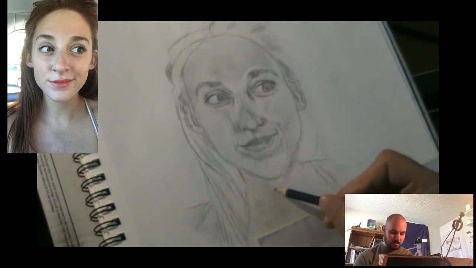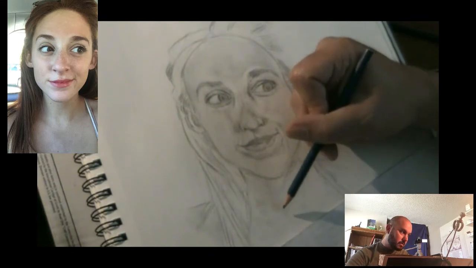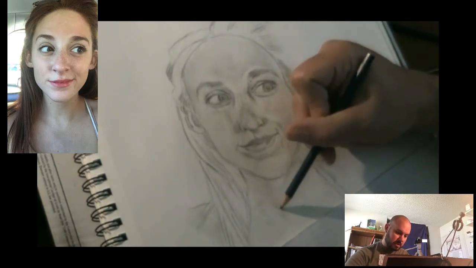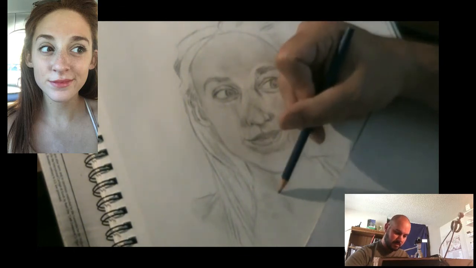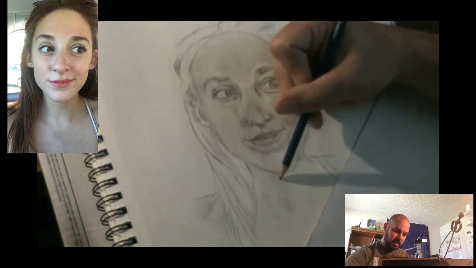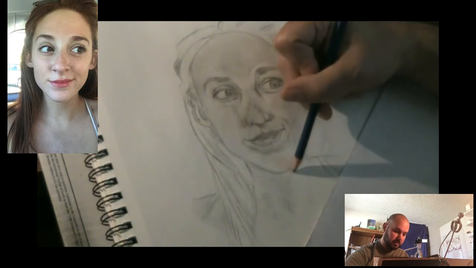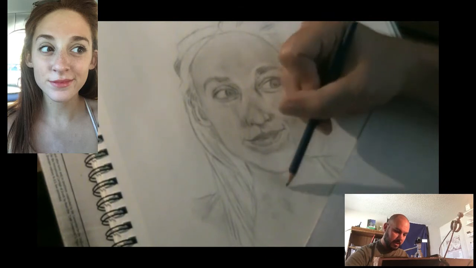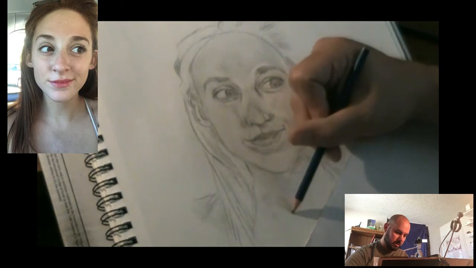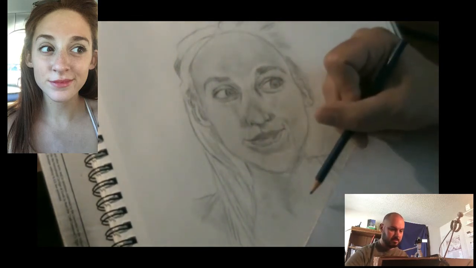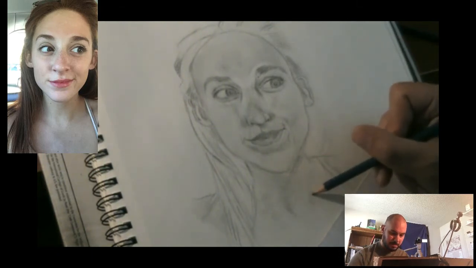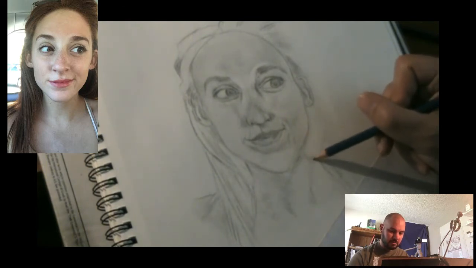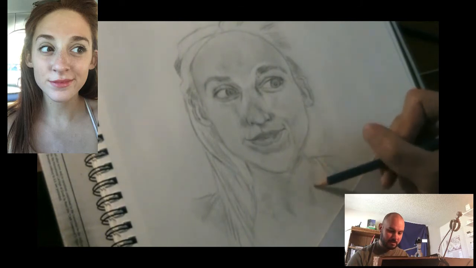So let me just do this. Kind of doing little light circles. Doesn't feel like much, but if you watch this in time lapse, you'll really start to see how it all comes together. And one of the hardest parts is just being patient. Don't try and do too much. Just draw what you see. You see a little mark here. It looks dark. It kind of goes up. Okay. I see you, Dark Mark. That'd be a good rapper name. Dark Mark.